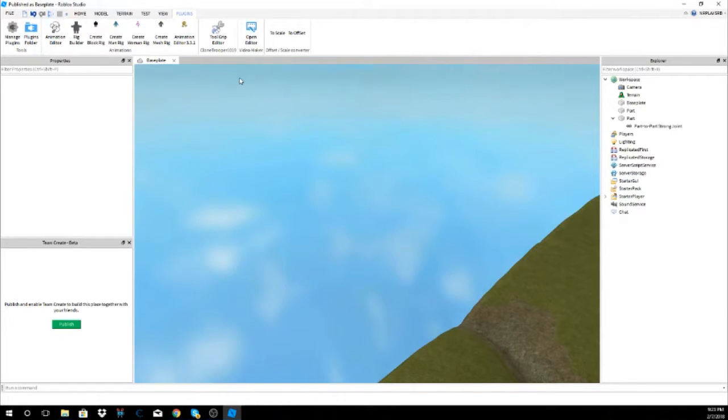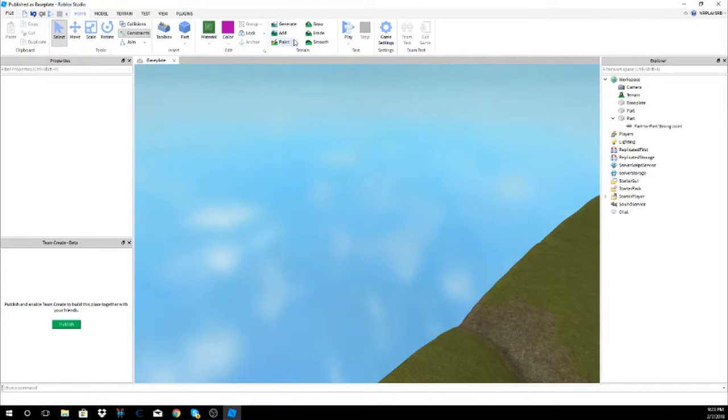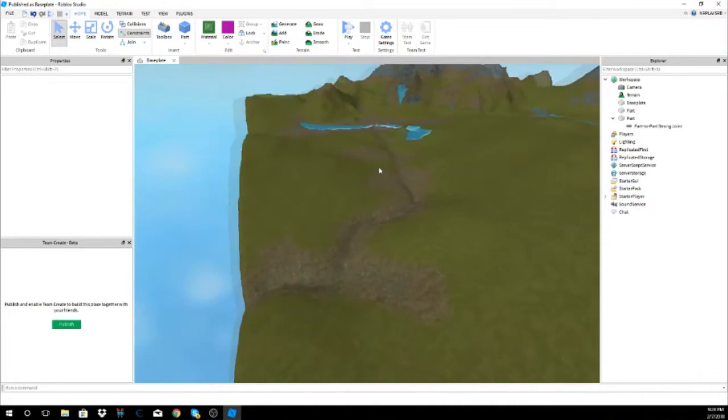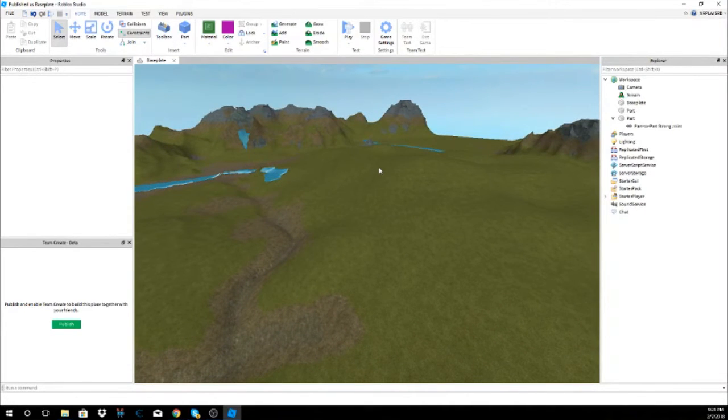And that's it for the top menu. I'm going to make part 2 of this, which will explain basic scripting. So that was the basic building and menu, and the next video will be basic scripting.